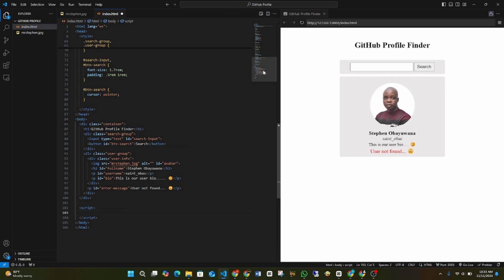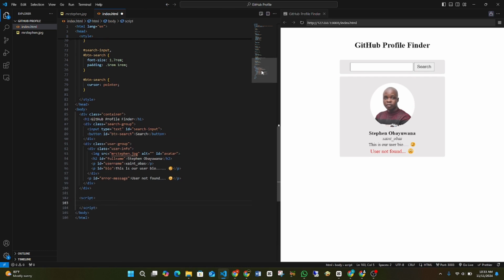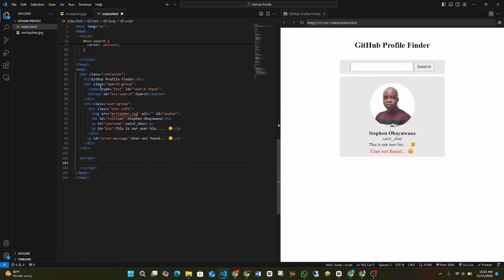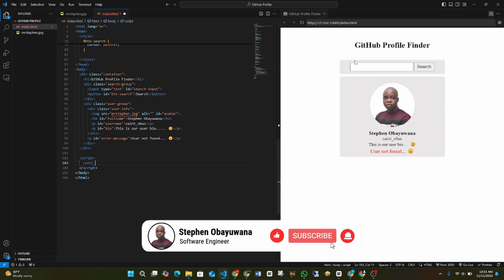So after adding our JavaScript, what we need to do now is get each of these elements using JavaScript. We are going to declare some variables, and for the first element we want to get this input element.